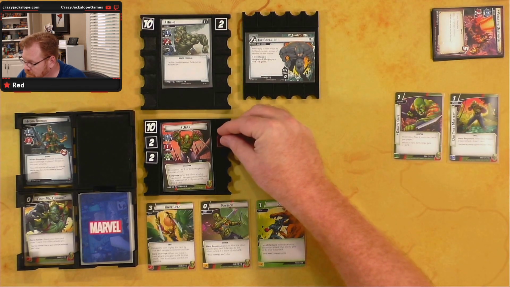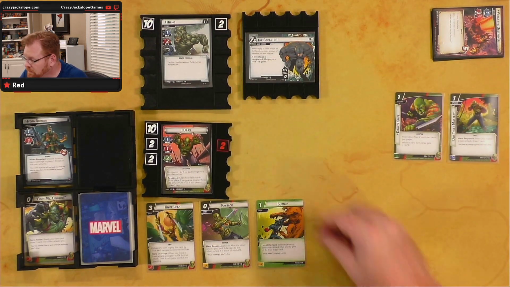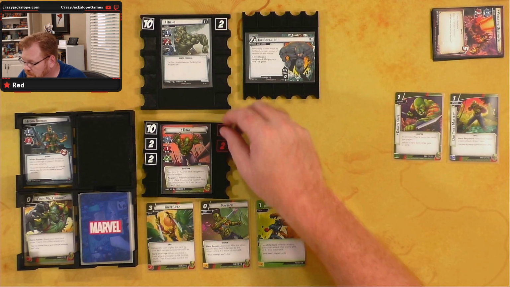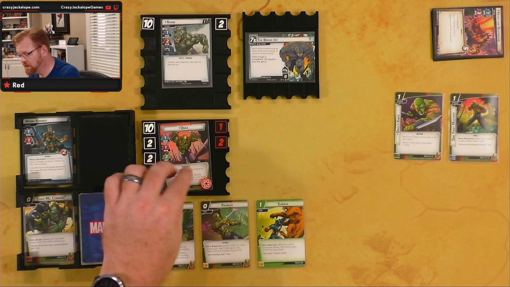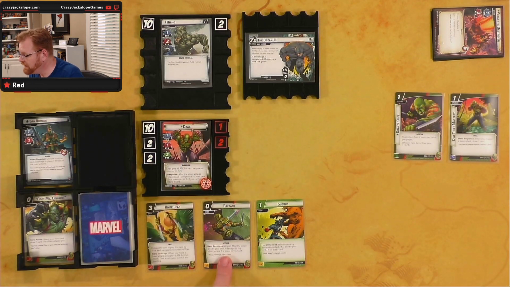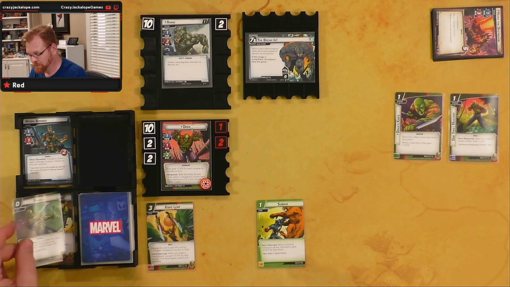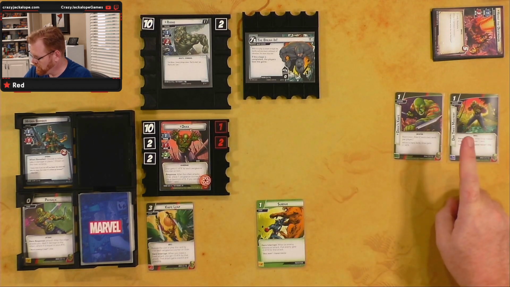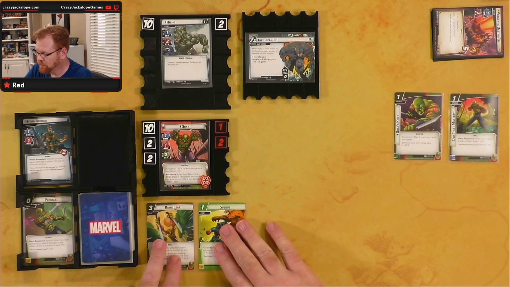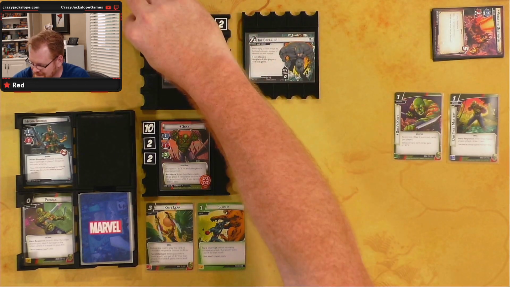All right, after the villain attacks, I get 1 vengeance counter. So I get a vengeance counter. All right. And then I can play Payback: after the villain attacks, you deal X damage to the villain, where X is equal to my attack. So right now my attack is 1, 2, 3. So we're going to do 3 damage to Rhino. So we're going to take him from 12 down to 9.